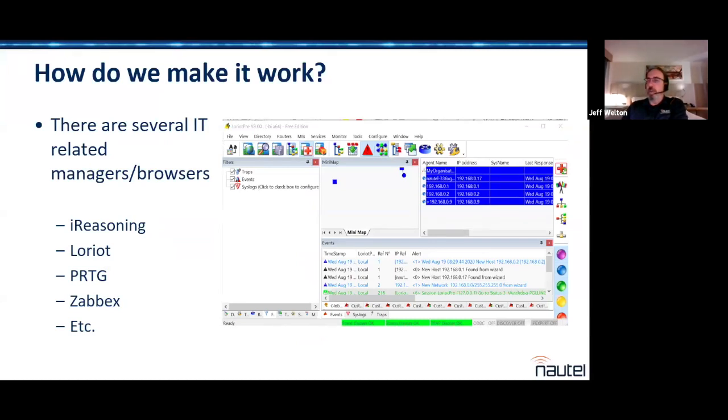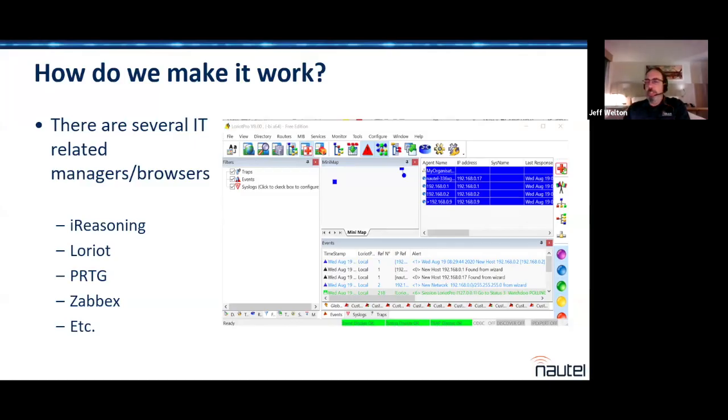So again, here's a list of four over and above the Script Easy and the pre-built ones. iReasoning is just a browser. With iReasoning, you load up the MIB file and you can scroll through the OIDs and you can look at all the various OIDs. Okay, you can manually go in and tell it to do this or that, but you don't have any custom interfaces. It just scrolls and looks. Laureate is another one that's designed for internet use, but it's not bad.